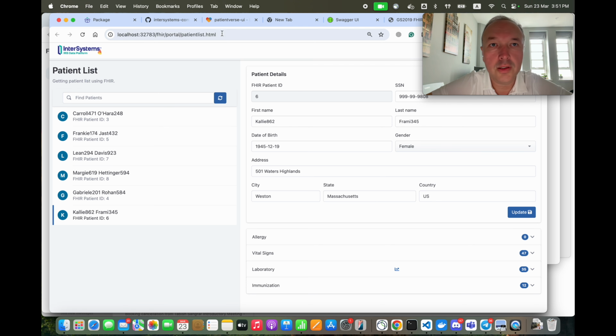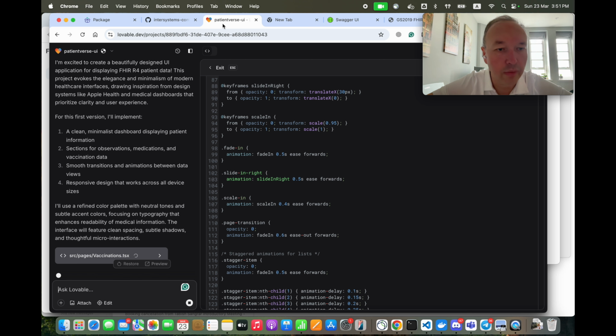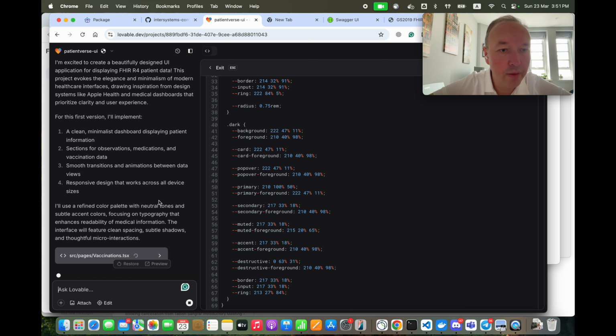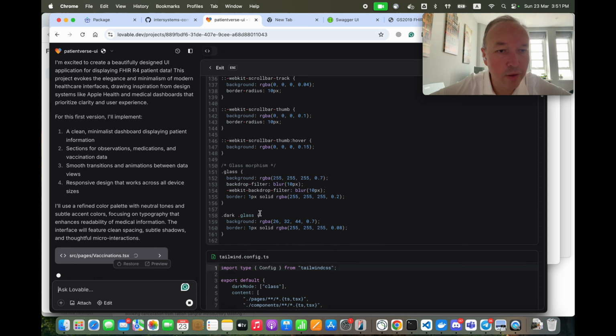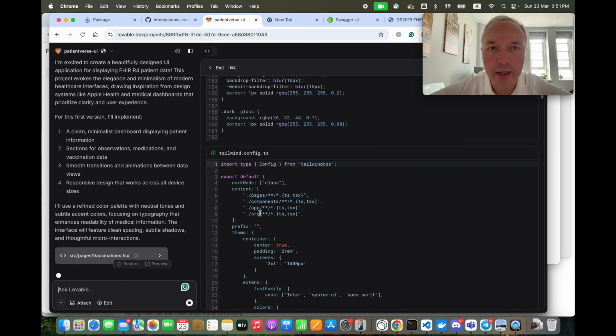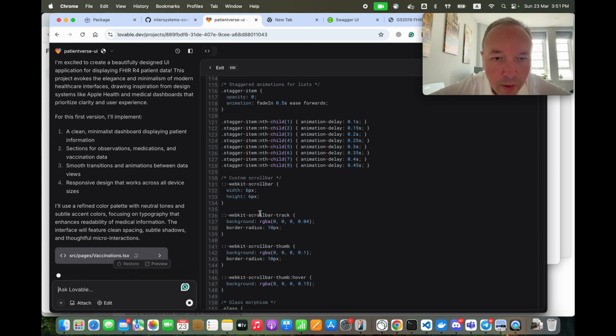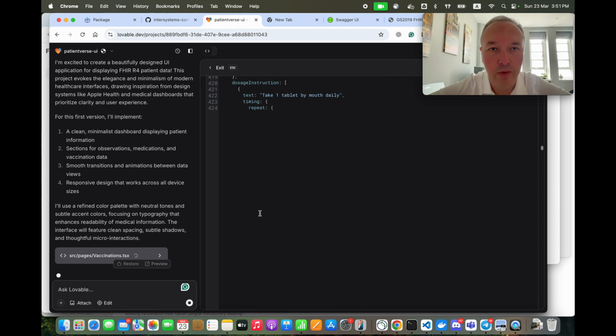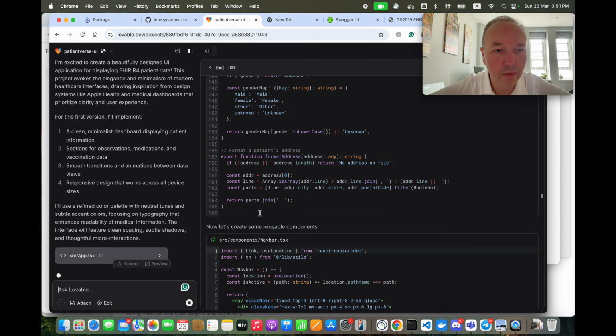Let's see what's going on with Lovable here. It's still working. It's been busy with vaccination. It has already created a number of files here.